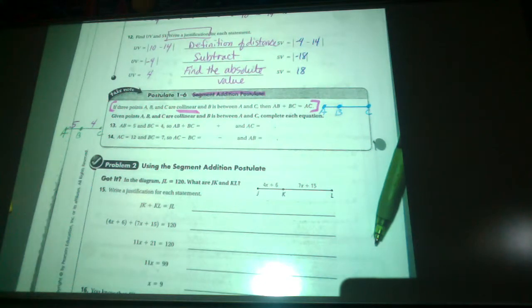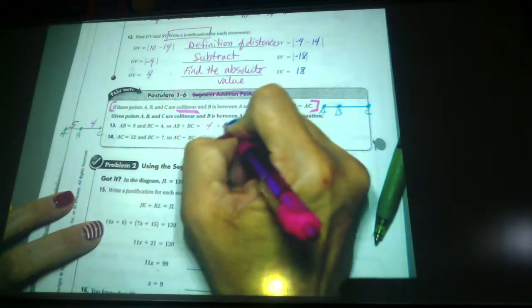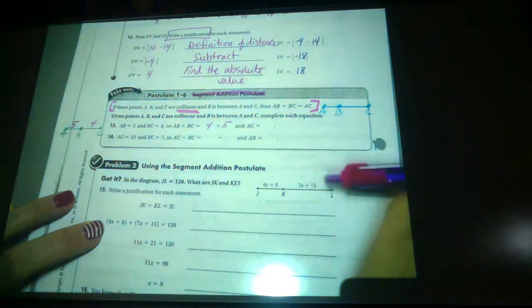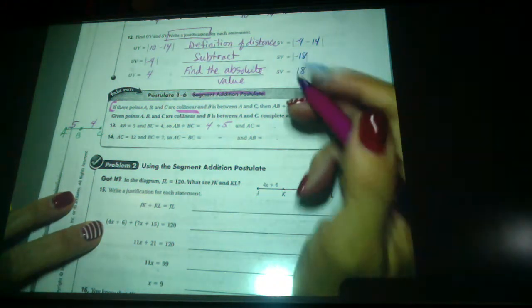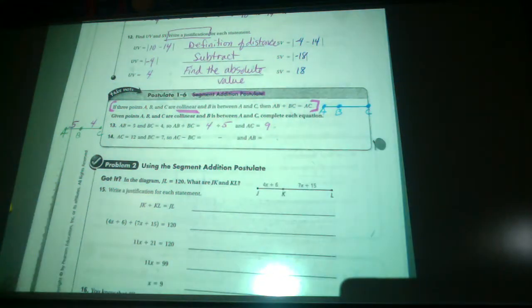Now, because you're trying to figure out, we're again laying the foundation for you to start to write your own equations to solve. This happens to be a very simple one. We're going to get into a more complicated one in a minute. So we've got 4 plus 5, I guess I should switch those, and AC equals what? So then you do number 14, draw out a picture, a sketch of it, so that you see what you have and understand why it's subtraction.